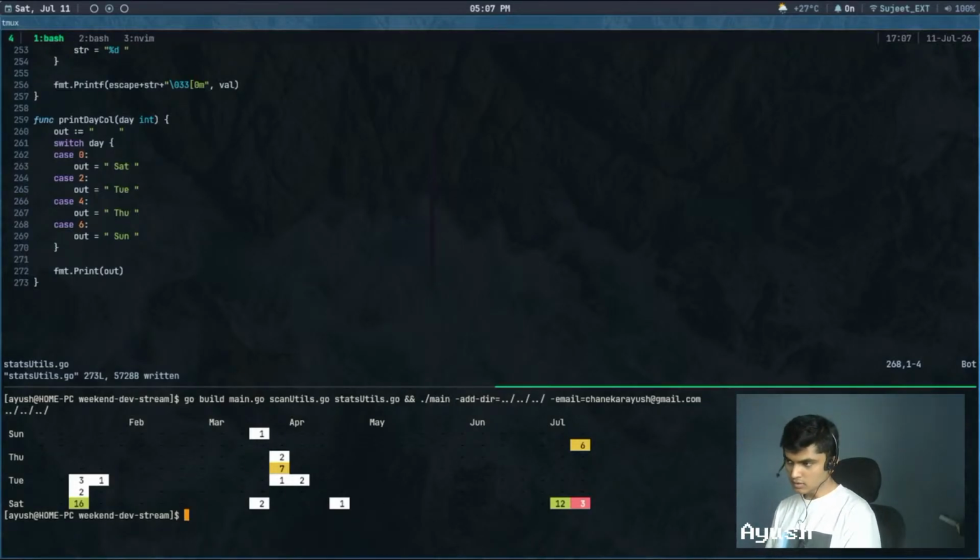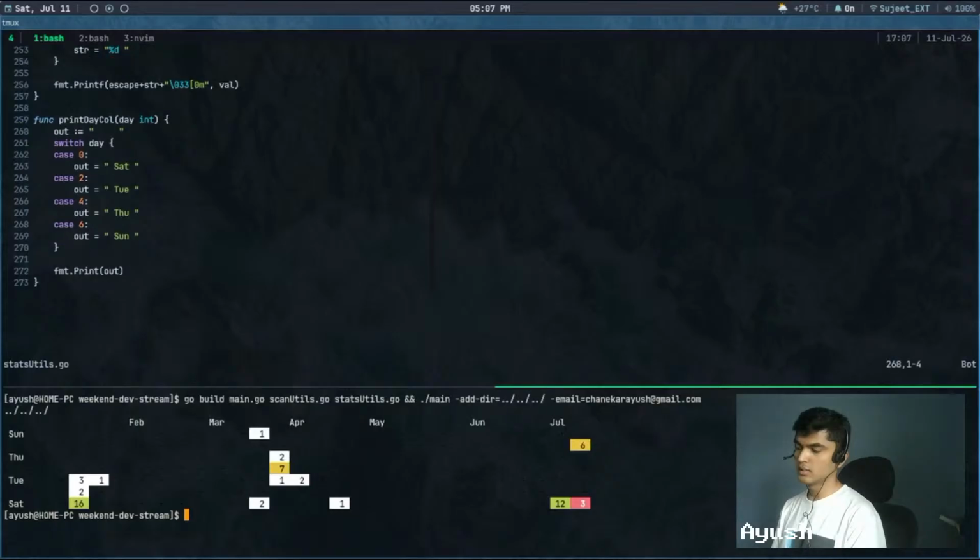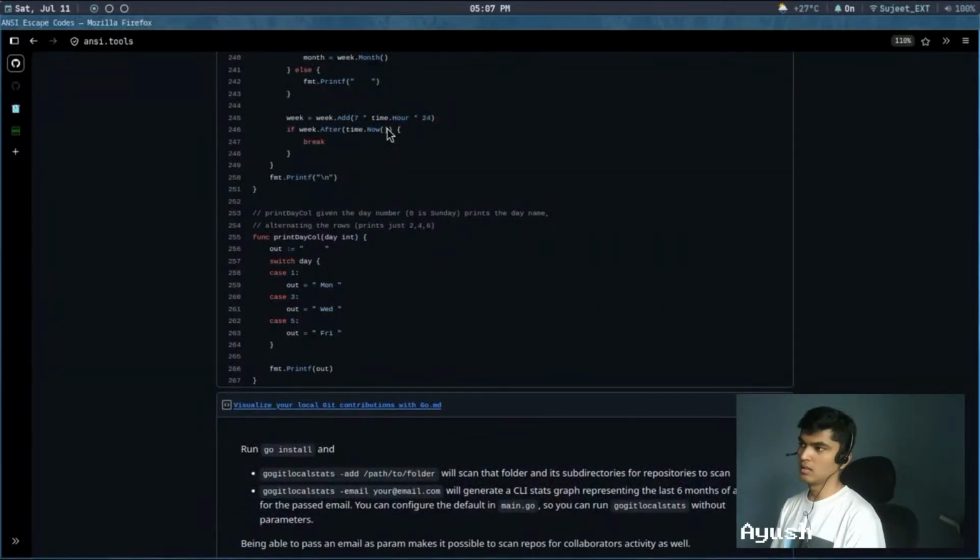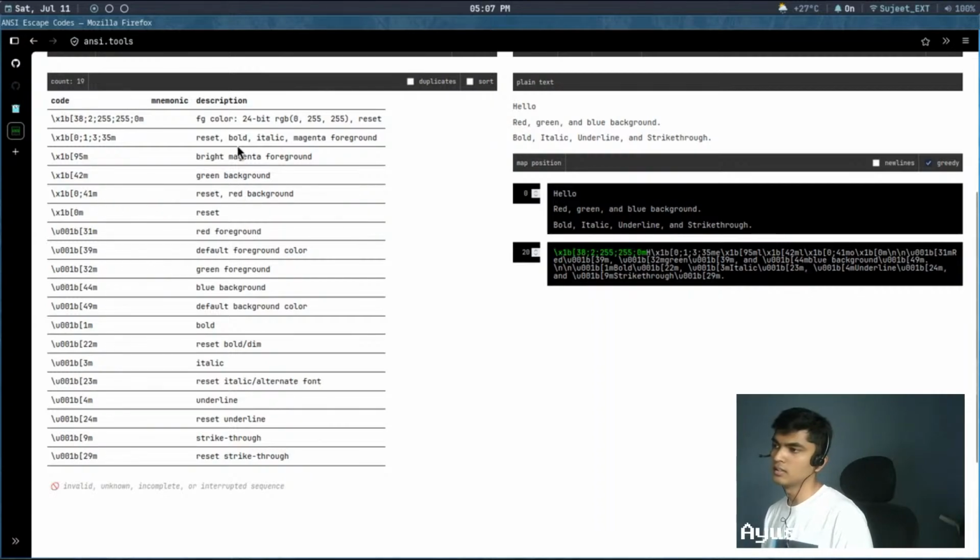Also, I think we should have a background for all of these, like a gray background. So let's check the ANSI escape codes, right?